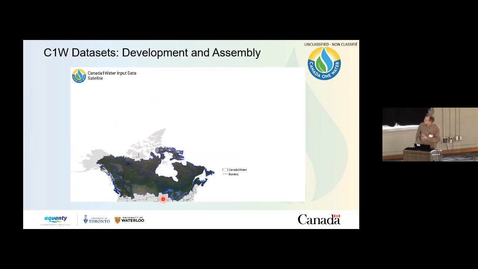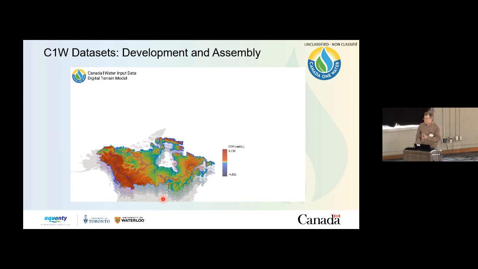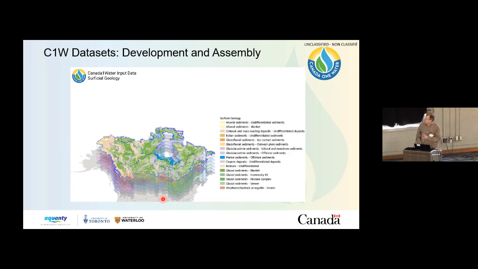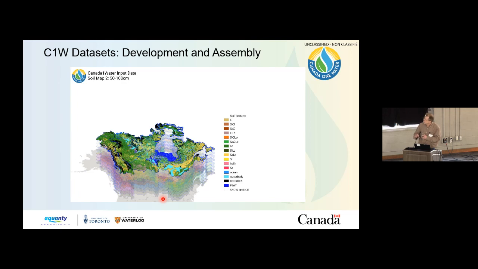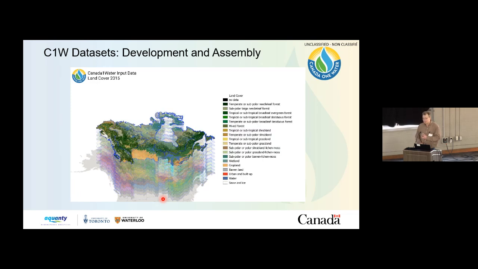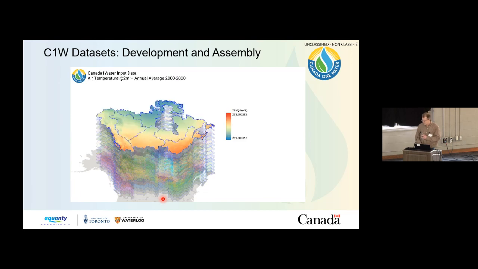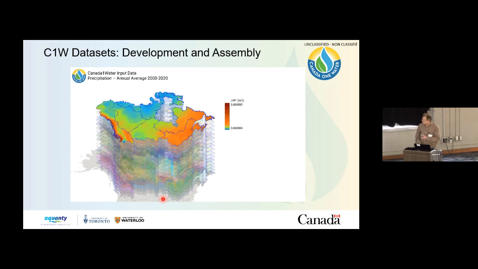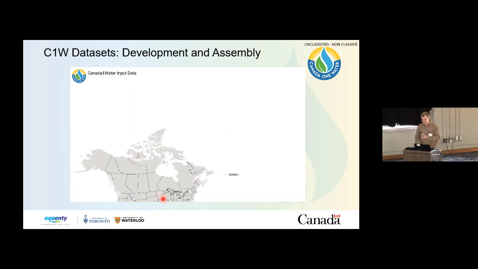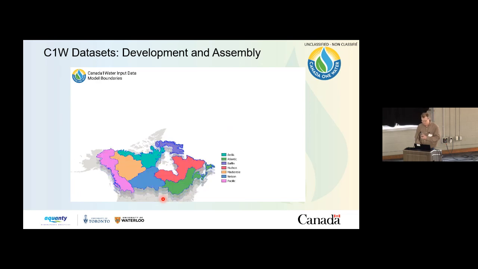Here's a visualization of the different national scale data sets that were assembled to support Canada One Water. All of this data is now harmonized across the country — the interprovincial data, the transboundary data across the US-Canada border both to the south and north, and climatology and thermal data — all harmonized so these data sets are consistent in terms of their spatial and temporal fidelity across the entire domain. So when modeling watersheds across basins, we don't have disconnects or hidden artifacts when blending together the underlying data for the models. These data sets are all going to be publicly available for the Canada One Water modeling directly and to support future modeling initiatives.